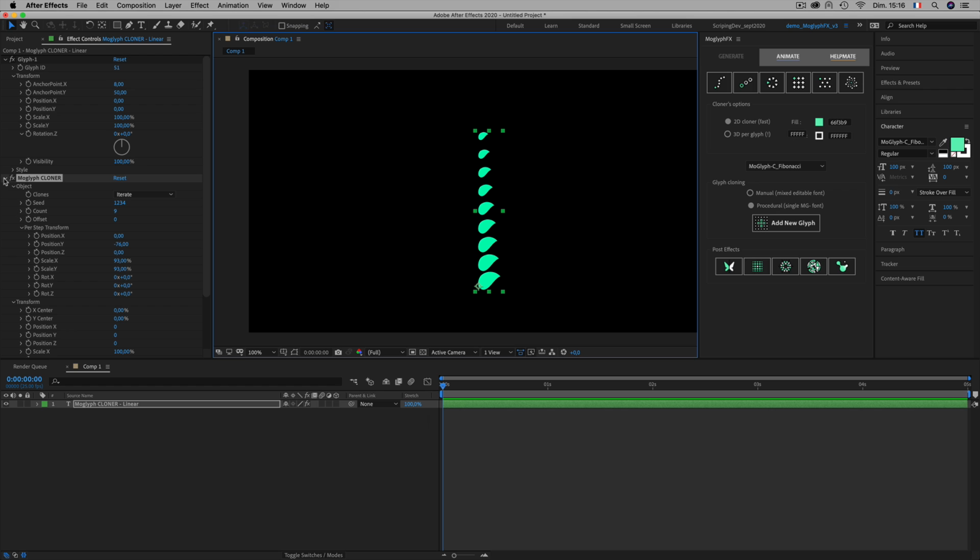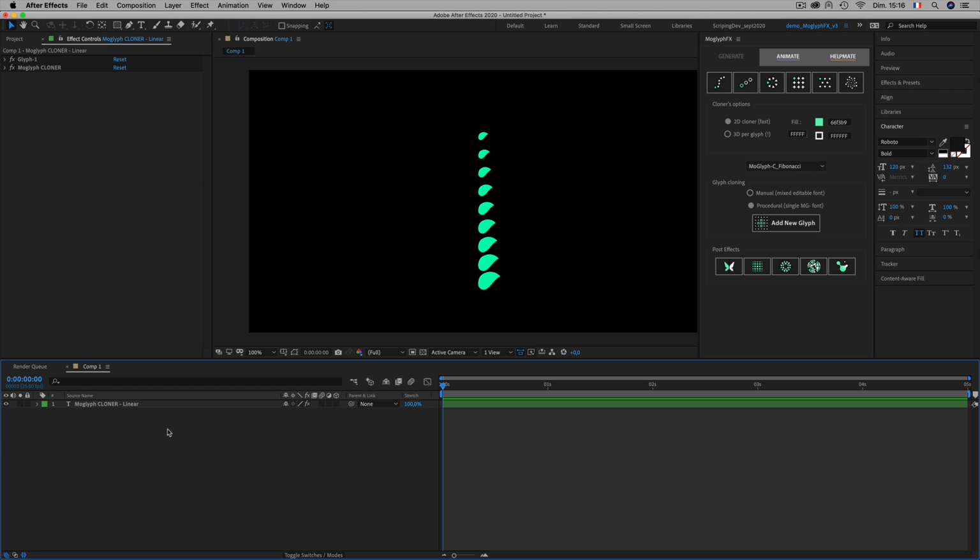Okay, so now that I've done that, I can just select my cloner and just click on this guy here. As you can see, if I let the cursor over the button, it tells me that if I just click on that, it will do an horizontal symmetry, which is great in my case. But if I want to make a vertical one, I can shift click on this, or shift alt click to apply both the horizontal and vertical symmetry. So at the moment, I just want an horizontal symmetry. So just select your cloner and click on this.